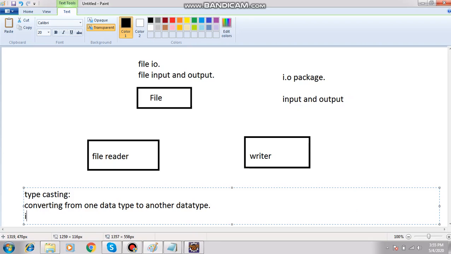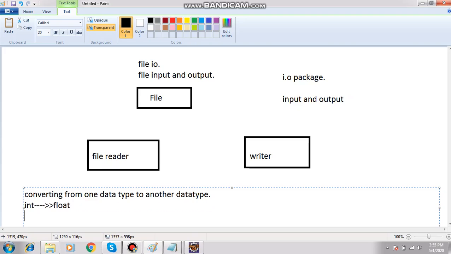For example, int to float we can convert. Float to int we can convert. Character to int we can convert. Integer to character we can convert.